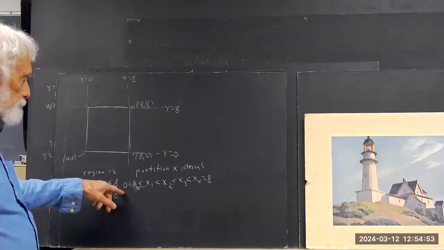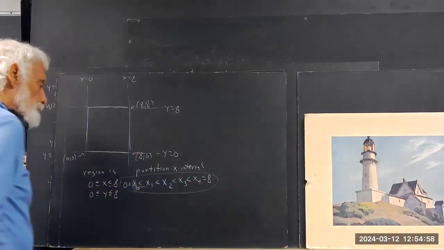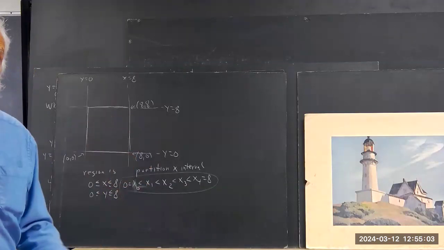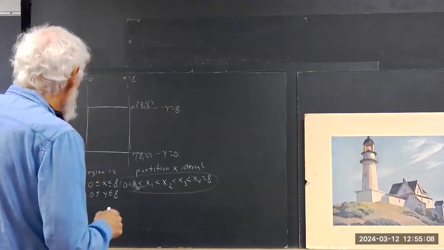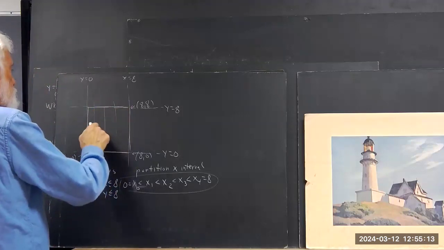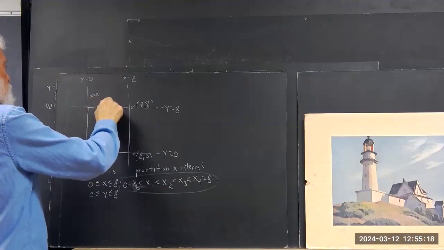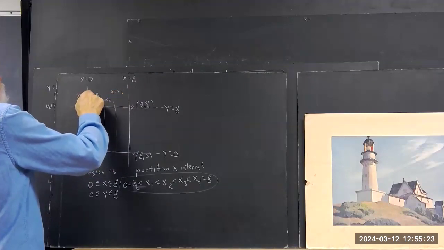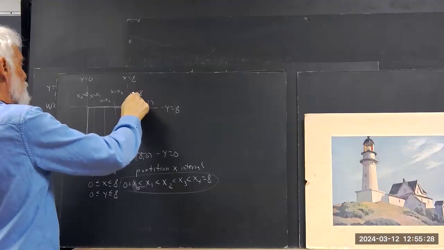And I'm going to divide it into 4 intervals. And maybe those 4 intervals are of equal length so that it's divided just like the picture I showed you before. Okay. And maybe not. But here I'm going to have x equals x1, x equals x2, x equals x3, x naught equals 0, x4 equals 8.